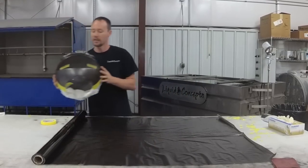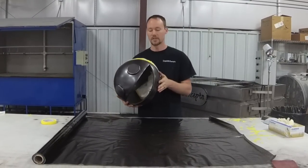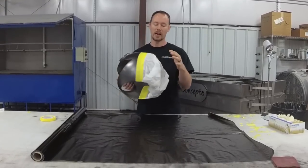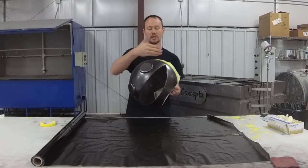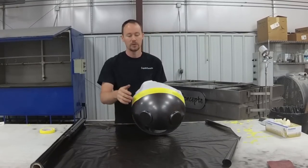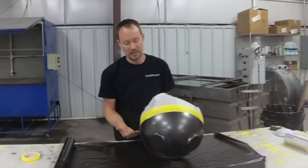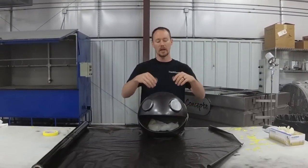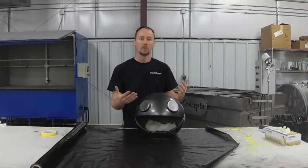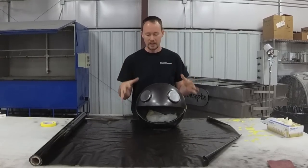What we've got here is the helmet we're going to be doing in carbon fiber. We've already painted it with our dark charcoal metallic, and we've got half of it taped off because we're going to dip this side right here to cover the whole front section. You can see we've got slits here and here where the ears are going to sit — that's probably the best place to put the line, so the ears help hide it. We'll dip from the back side up for the second dip, all the way around.